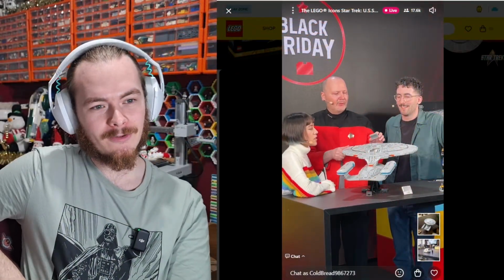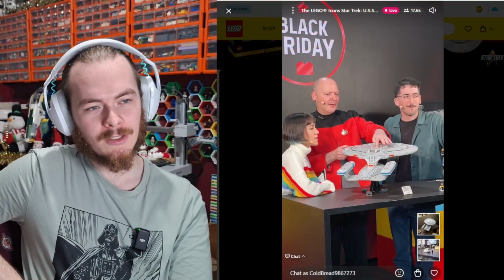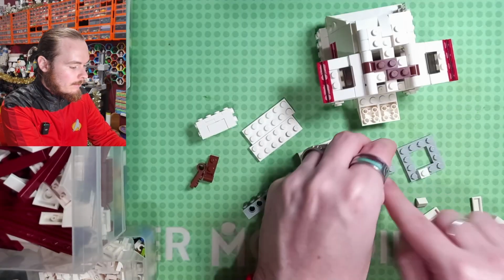Today I was getting ready for the Star Trek build, the USS Enterprise, coming out, the very first Star Trek set with the shuttle pod gift with purchase. We would have built by now, so go check out that stream. I was actually designing the minifigure for myself. I have this old police minifigure with the stripes.